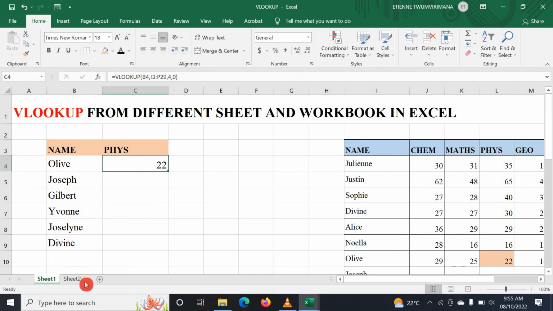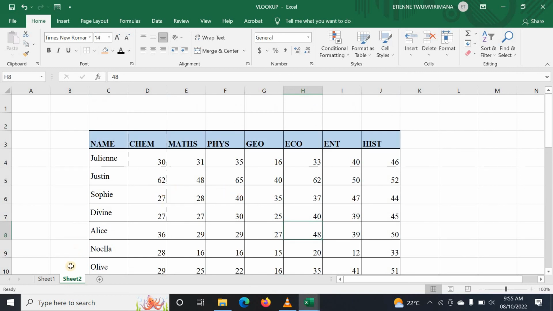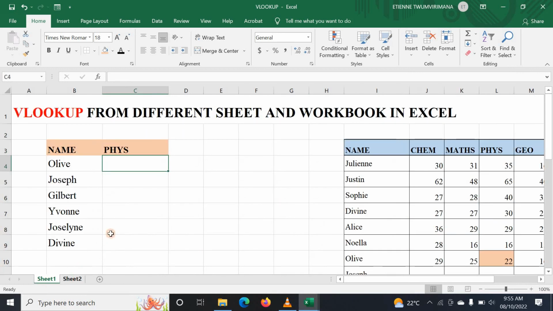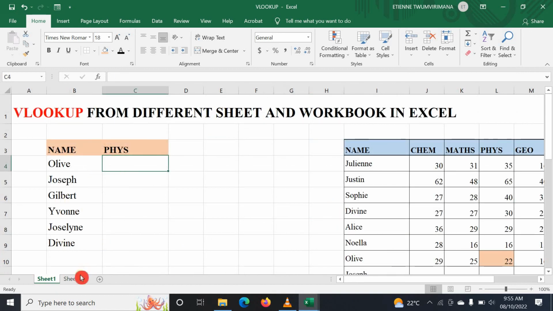You see here you have sheet 1, and you have sheet 2, and I can get the data from another sheet. Let me clean this one, and I just need to get the score of this person from a different sheet. You see here I have another sheet which has some scores or marks, like this sheet 2, and I want to look up the marks or score of this person in this sheet.